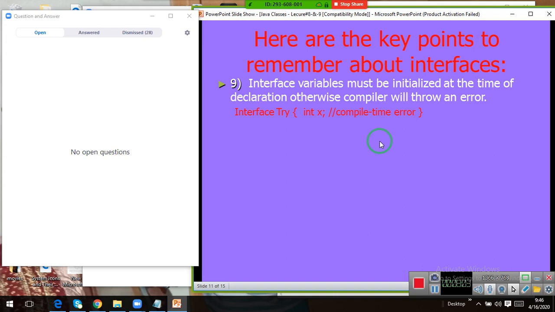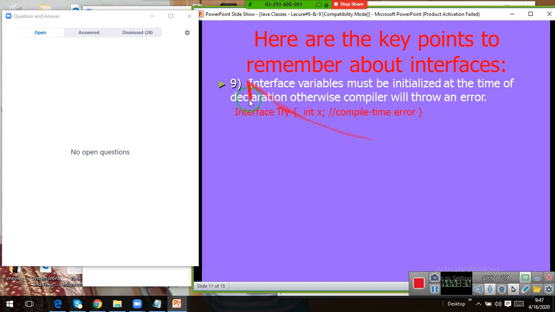So you can do both separately in a class, but when you are dealing with interfaces, you cannot do them separately; you have to do both in one line. The simple meaning is that you cannot declare the variable in an interface and then assign the value later. You need to assign as well as declare in one step.